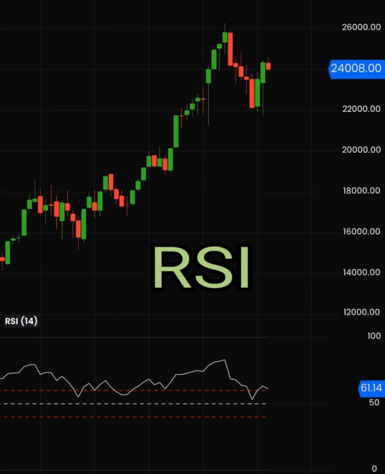Another powerful technique is looking for divergences. Divergences, what's that? That's when the price makes a new high, but the RSI fails to make a new high. It makes a lower high. That's bearish divergence. So like Nifty hits 22,600, a new record, but the RSI peak is lower than the last time Nifty rallied. Precisely. That divergence suggests the momentum behind the new price high isn't as strong. It can be an early warning sign that the trend might be tiring. There's bullish divergence too, the opposite at lows.